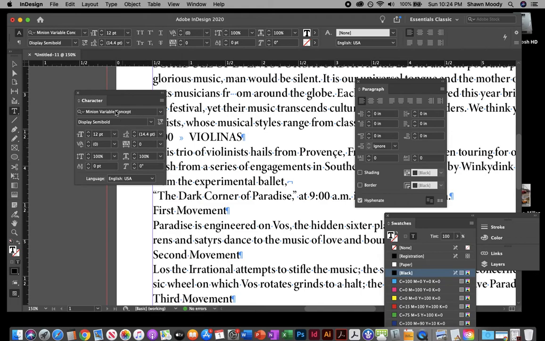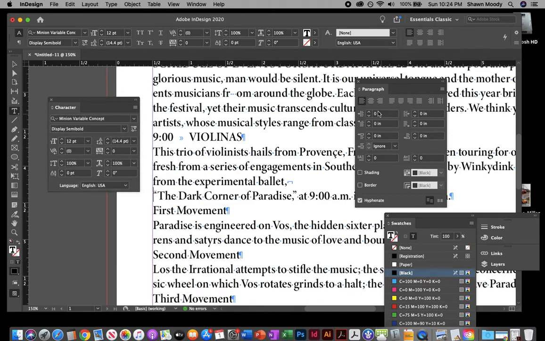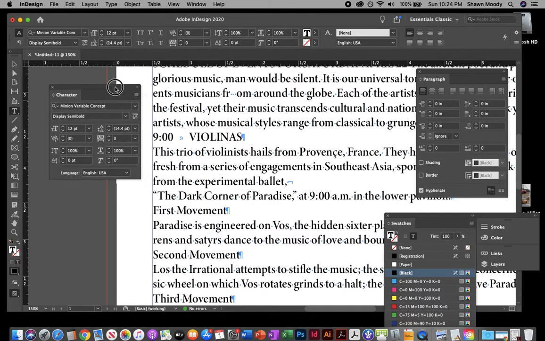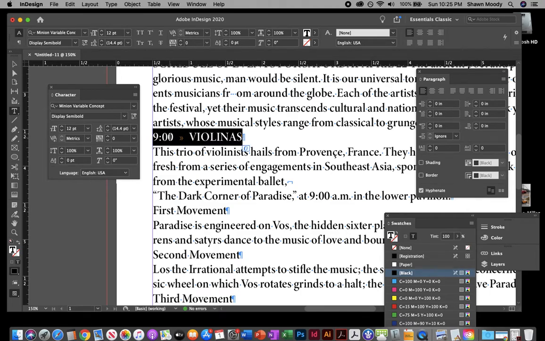So with the copy close like it is, we're going to take a look at some of the features of the character palette. And again, this will be a little bit of a review. Remember that we talked about leading, and let's just change the leading between this particular line of type. Leading is the space between two different lines, top and bottom from one another. And remember, I mentioned that the leading should be +2 from the point size. So this is 12 point. We're at 14.4 right now, so that's pretty good.